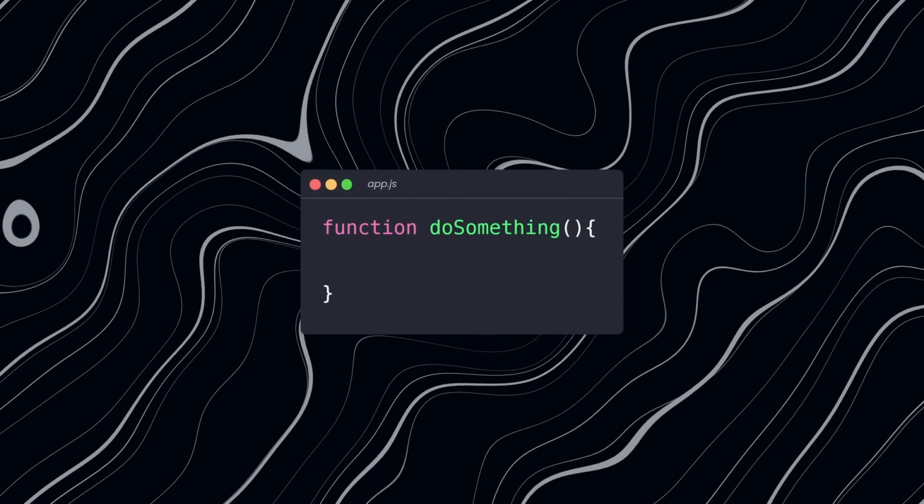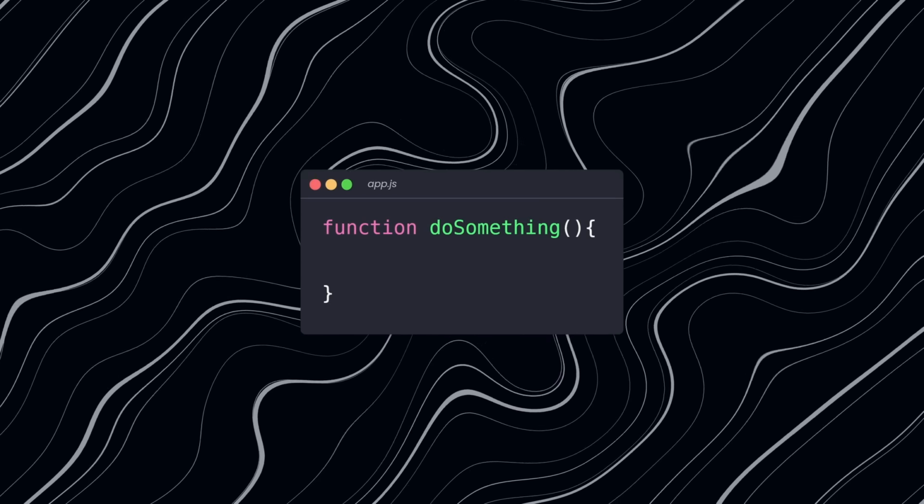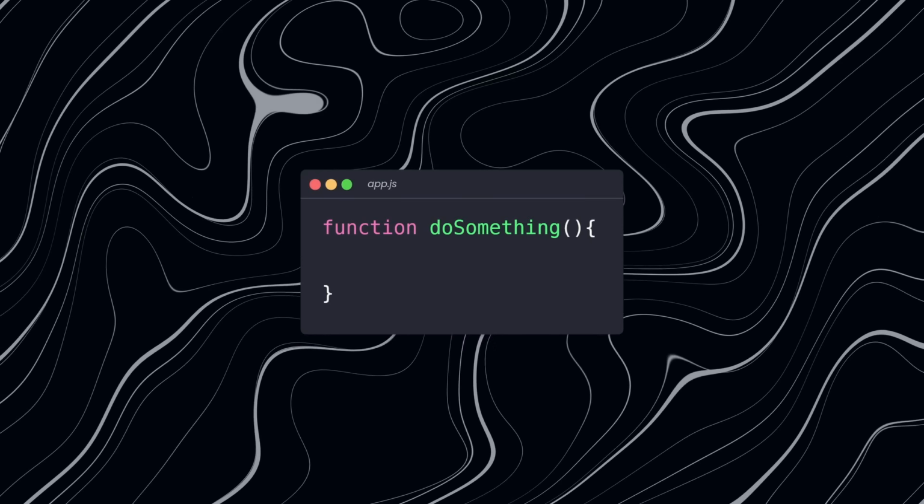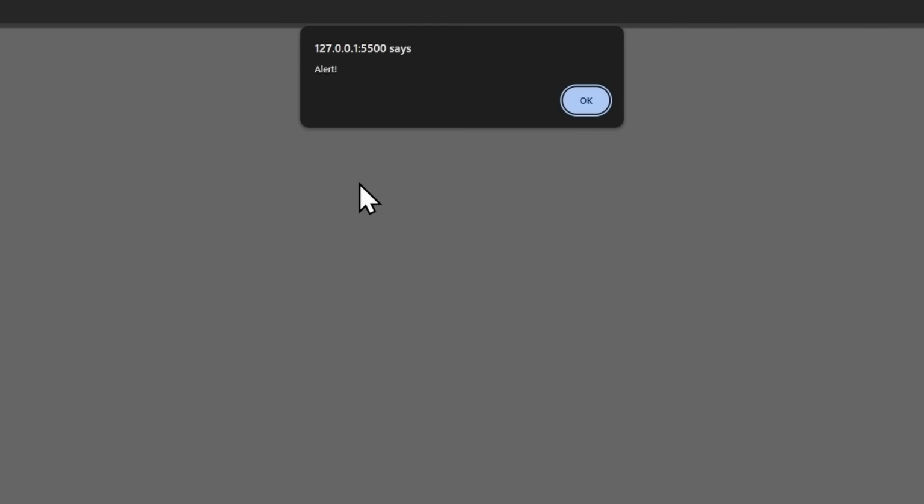Welcome back. In this section, we're going to talk about functions, more specifically how we can create our own functions. We have already seen how to use some functions that JavaScript provides, like the alert function that creates a pop-up window in the browser, or the console log function which prints something on the console. These are just two of the many built-in functions in JavaScript. In fact, JavaScript has over 1000 built-in functions that we can use.